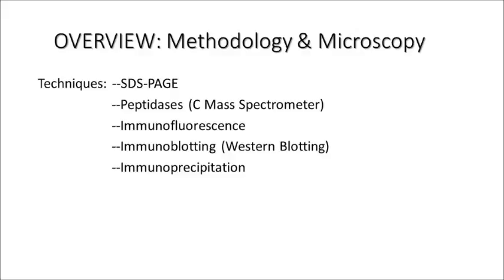In a separate video, I will go into more detail about the types of microscopy, like light fluorescent microscopy and also electron microscopy. But for this video, I'm just going to be focusing on SDS page, peptidases, immunofluorescence, immunoblotting, and immunoprecipitation. So, first of all, let's talk about SDS page.